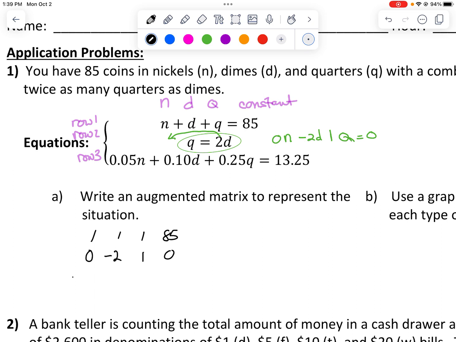And then we would have 0.05, 0.1, 0.25, and 13.25. All right? And so put in matrix symbols, that is our augmented matrix.